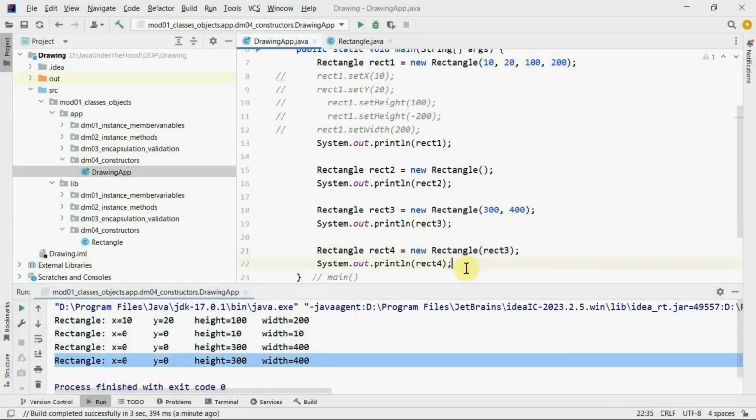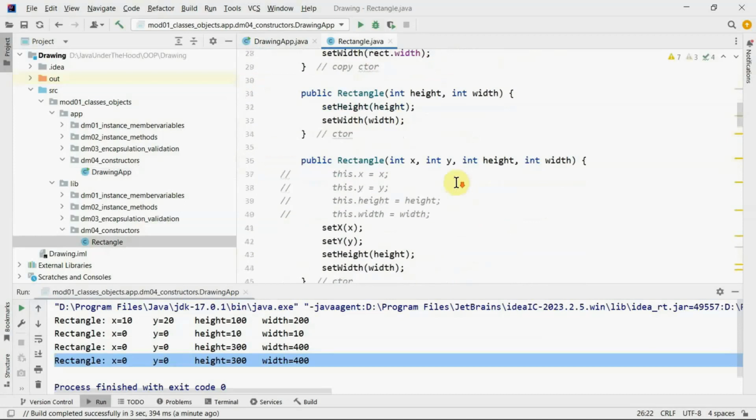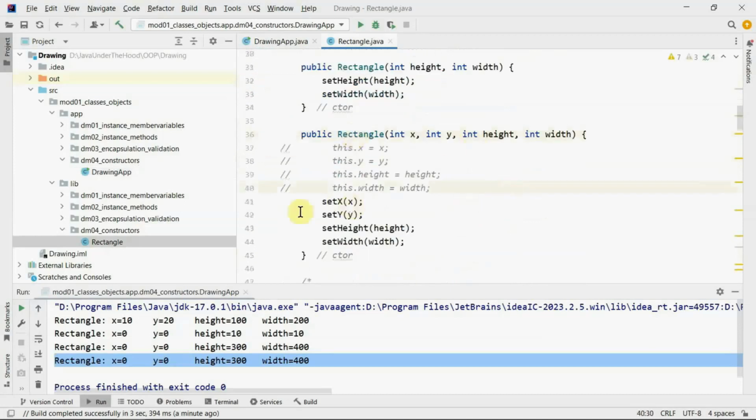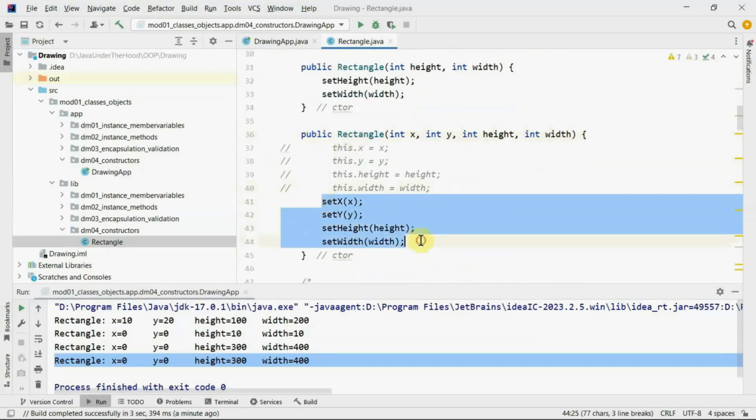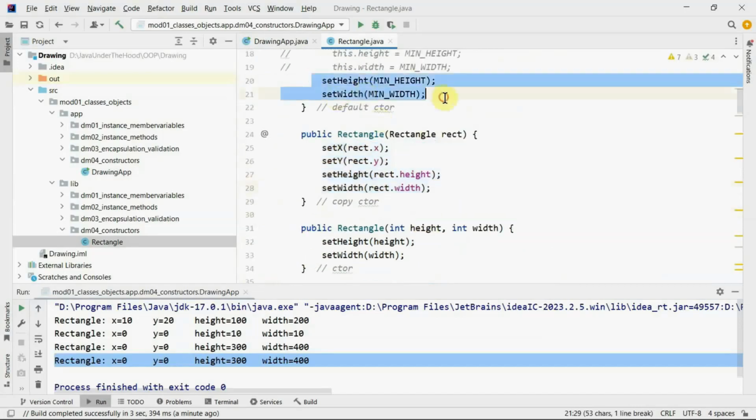Because we're not done yet, it's time to optimize. It's time to refactor the implementations we currently have. Optimize what? Well, we have some redundant code in the constructors. Let's have a look. We started with implementing this constructor with 4 parameters, and what it's doing, it's calling 4 setters. Then the other constructor is using 2 setters, 4 setters, and 2 setters. This code is too redundant. This can be optimized. How this is done I will demonstrate in the next version when I talk about chaining constructors. Thank you for watching.